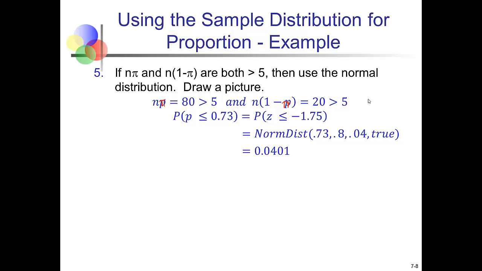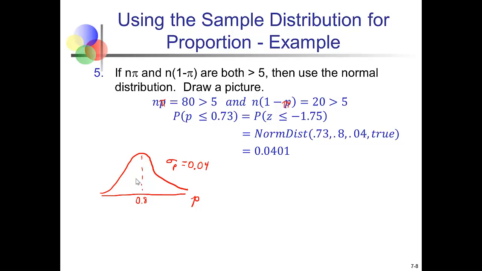So the next thing to do would be to draw a picture. Draw your x-axis, or in this case, it's our p-axis, sample proportion. Draw the bell curve over top of that. It does not have to be perfect, we just want something that looks like a bell curve approximately so that we can get an idea of what we're trying to do here. The center of this distribution is 0.8 because that's our population proportion. The standard deviation of all of those sample proportions, we calculated on the last slide to be 0.04.